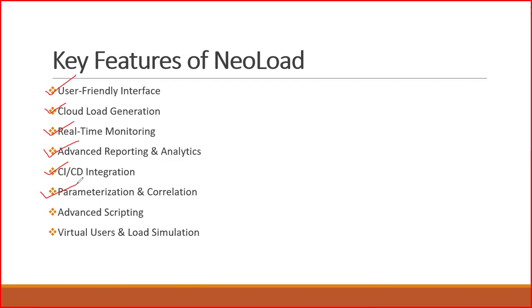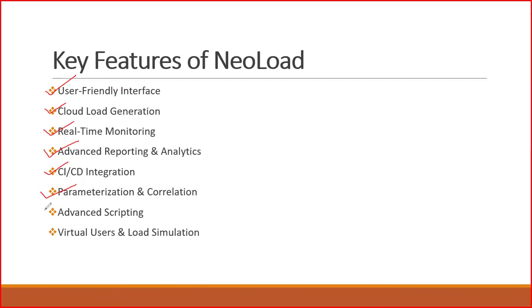In LoadRunner, we need to write multiple web functions in order to do the correlation. In JMeter, we need to take help of the left boundary and right boundary, like the boundary extractor and regular expression extractors. Those elements we need to take. But in Neoload, we have the option called text picker. With the help of that, we can pick the boundaries so easily. And the parameterization part is also so easy in Neoload when compared to other tools.